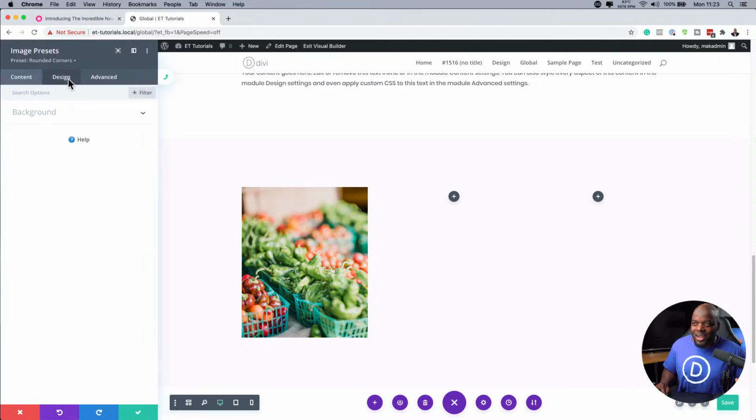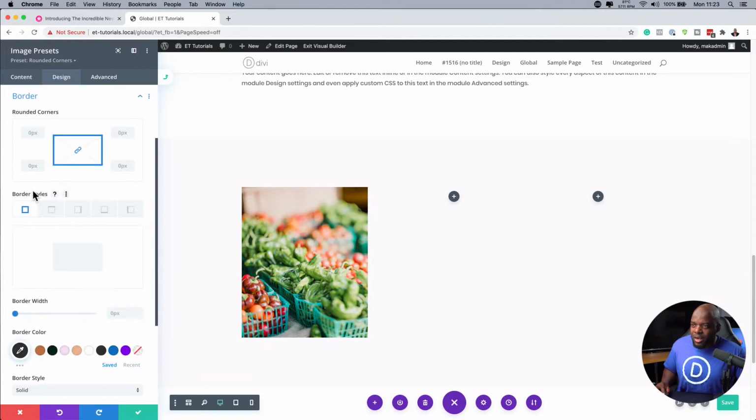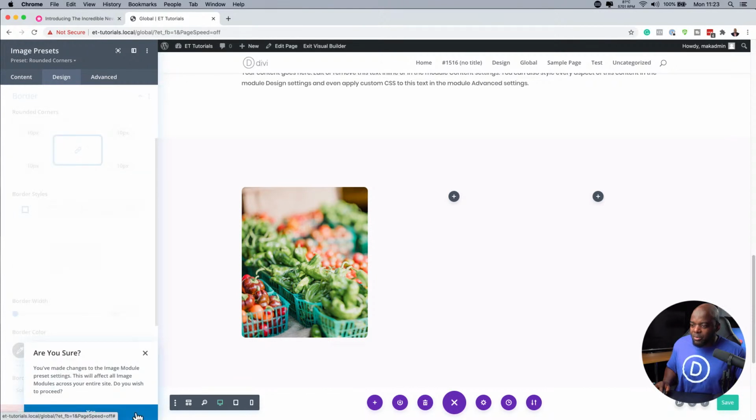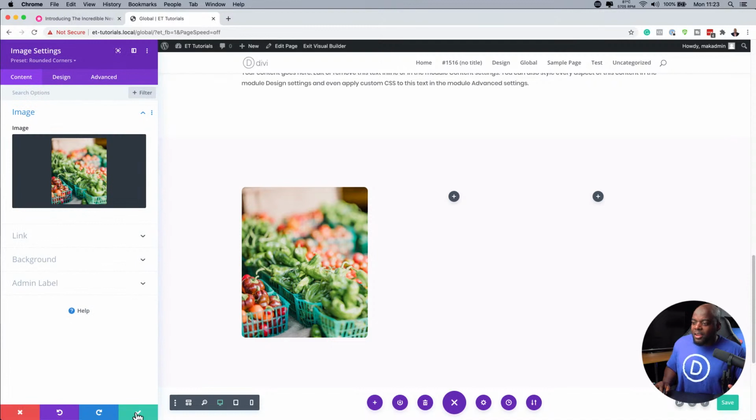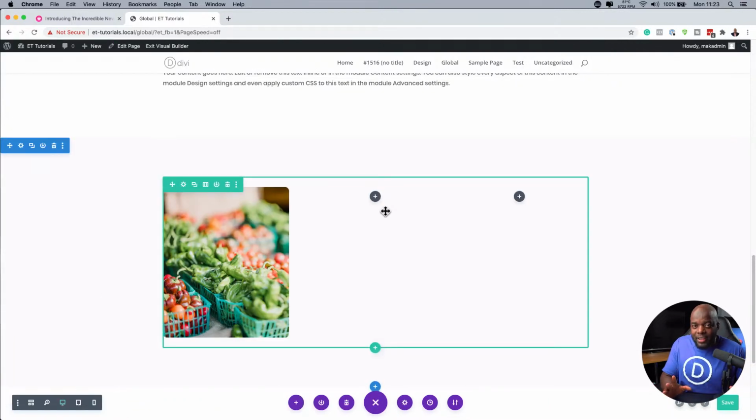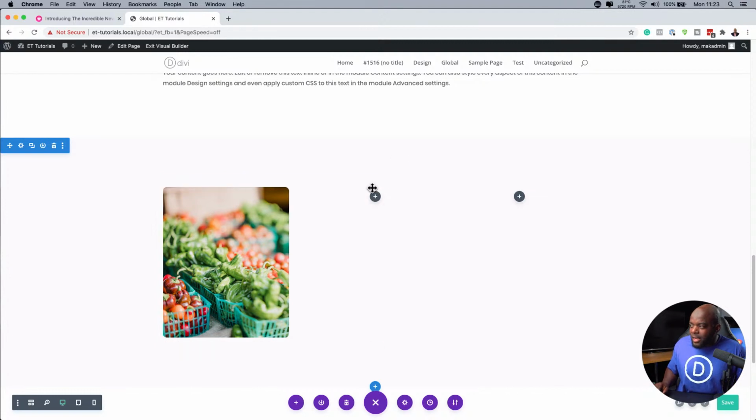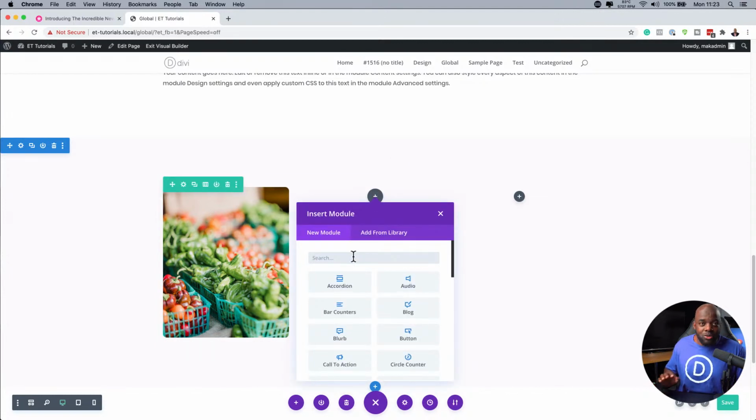And now I'm going to go into my Divi presets, click on design, and then I'm just going to come over here to my border and add my rounded corners. So let's go with 10 because we can really see this. Okay. So now I am going to save this, save one more time, and save. Right. So I need to clarify this because when I was playing around with this feature, I was a bit confused. Notice what happens. I've just created a preset here, right? But does that mean that if I add a new image, it is going to take on that preset? The answer is no, and I'll show you how.